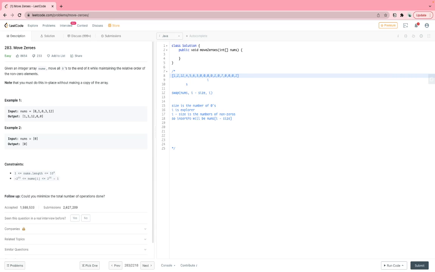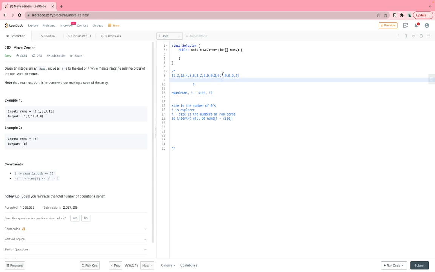Here is the 0, and then I plus plus. Here is 0. Then size plus plus, and then I plus plus. Check this one is not equal to 0, so we swap this one and this one. So here is 2. Here is 0. And then I plus plus. When I plus plus, here it equals 0. The size plus plus. I plus plus again.